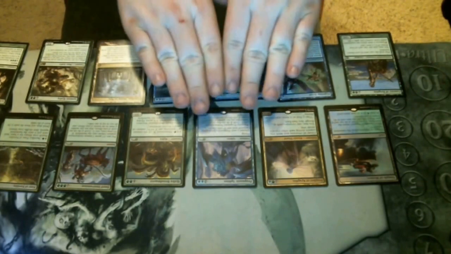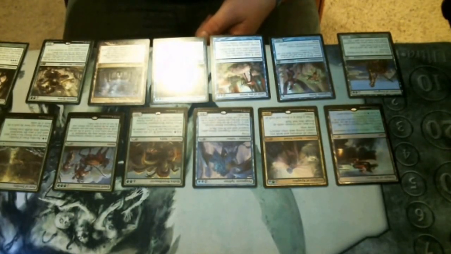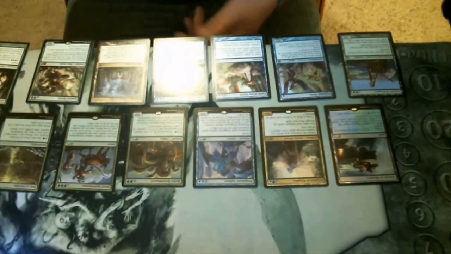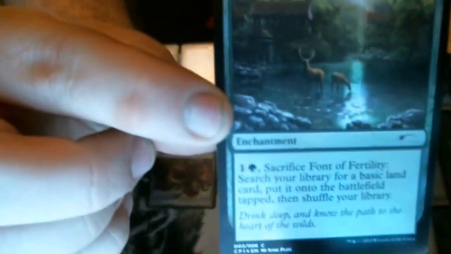Our 6 foils were not impressive. I'm going to read to you the price on each card, and I'm going to let you guys decide. Font of Fertility, this guy here, was a whopping 59 cents. Moving on to Fated Intervention, also 59 cents. Let's see here. Corsair of Krufix, however, came in at $3.99, so not a bad deal for the Corsair.